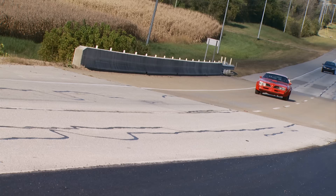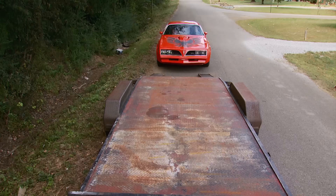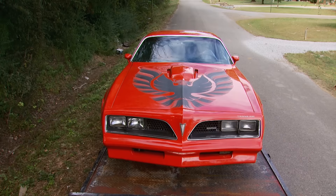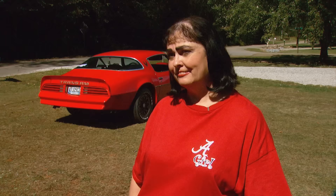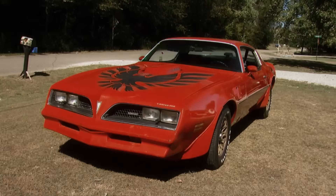All in all, this is a quality car which is going to be a great foundation to build on. The owner says she'll miss it — it's very much like a member of the family — but somebody needs to take it and keep it up because it's just been sitting in the garage and it's time to get it out on the road.